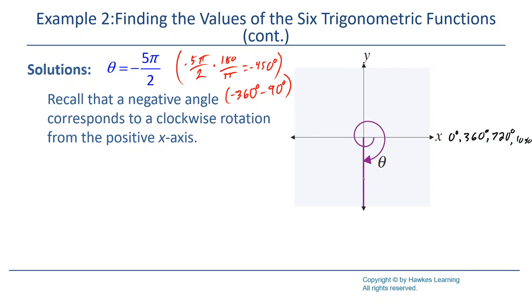Notice I said it's basically the same, not that it is the same. So negative 450 degrees and negative 90 degrees are going to have the same sine and cosine value. That's the key thing that I'm trying to take away here. So somewhere down here, this would be an x value of 0, a y value of negative 1, and because this is supposed to be our circle, our radius is equal to 1 as well.